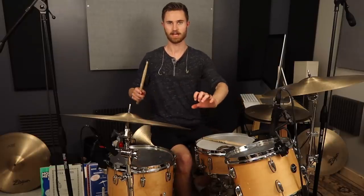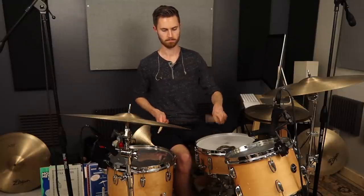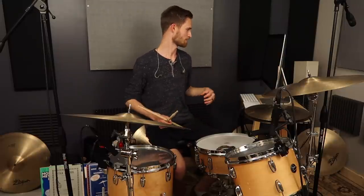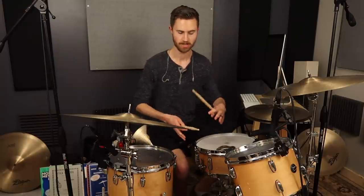The second way to learn it — just to get a good handle on the polyrhythm — is to learn the feel of the rhythm. There are a whole bunch of mnemonics out there you can find online. They usually involve foods, like potatoes, bananas, and tomatoes. You could say: 'eat the brown potato, slice the green banana, pass the red tomato.' I literally have these written out here so I remember them. I don't think I ever learned this based on a mnemonic myself — I just kind of felt the rhythm. But you can totally do that. Find a mnemonic that works for you, learn how that feels, and then start applying it.